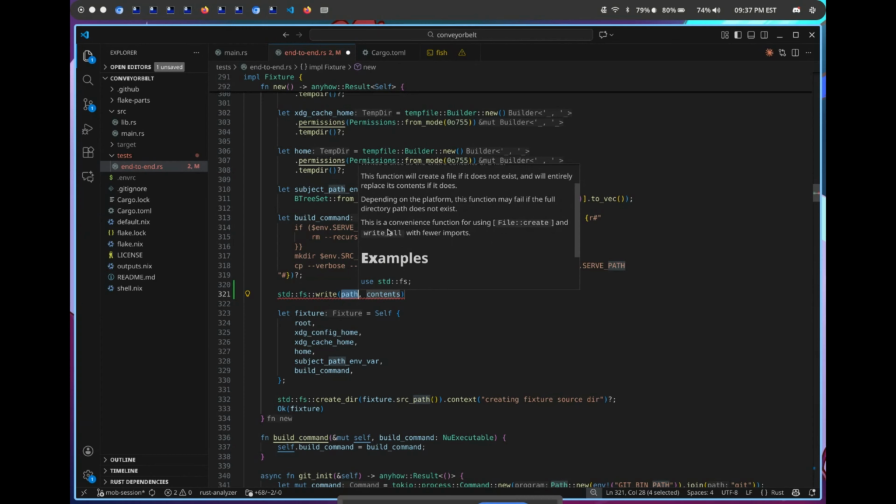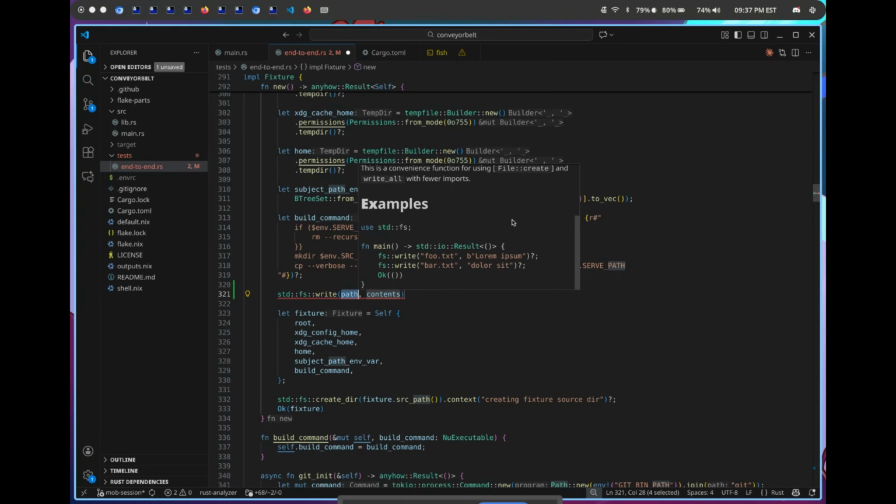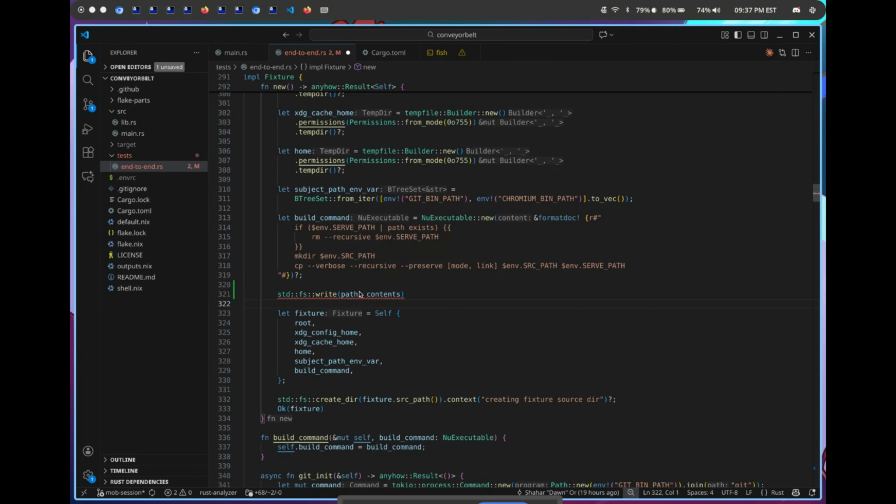Okay. I think this is a convenience function for using file create and write all. This seems okay then. Yes, this is good. Excellent. So pretty straightforward: two arguments, path and contents. Get the path from root.